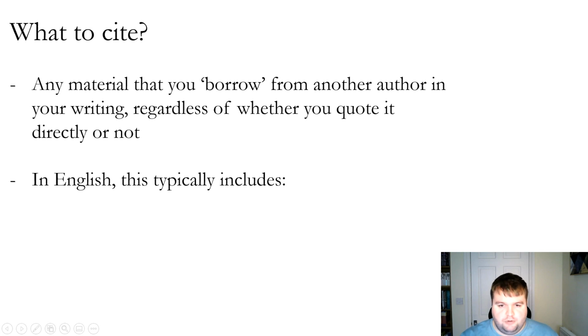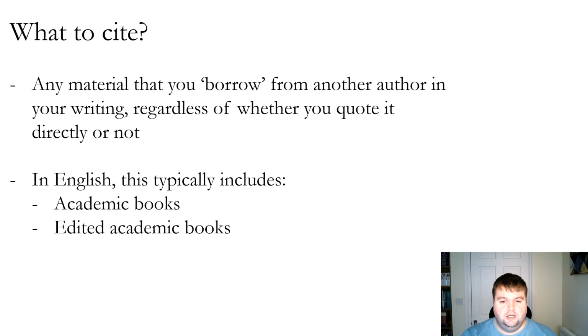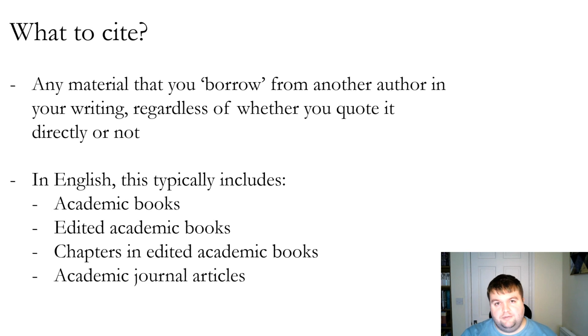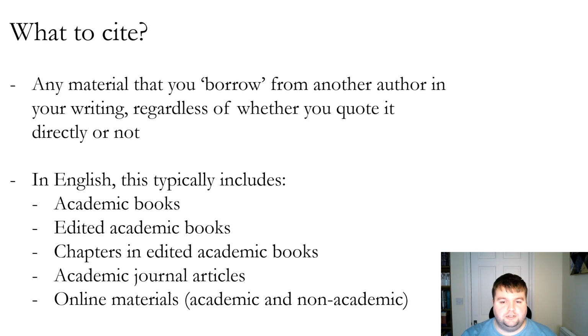As a recap from my previous video on citation, remember it's important to cite any material that you use in your essay, regardless of whether you're actually quoting it directly or not. That's really important. And as I said in the previous video, in English this typically includes books, chapters from books, academic journal articles, and online materials. When it comes to actually producing the references list, there are different formats and conventions for different types of source, and so I'll give you examples of each so that you have a good sense of what's expected of you.